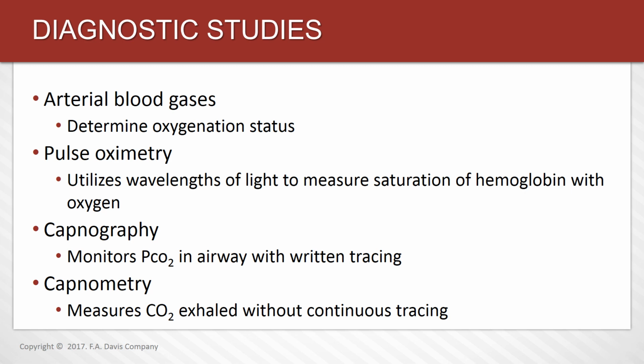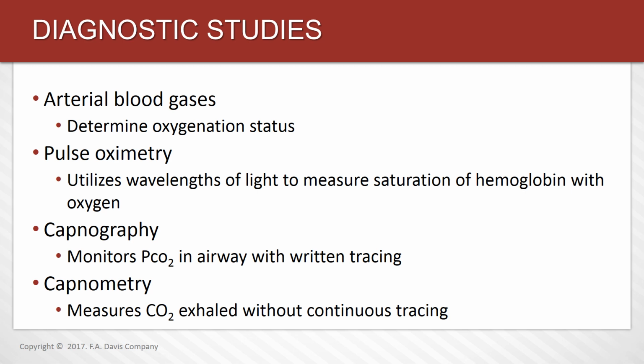The blood gas can be used to determine if the patient is in respiratory acidosis or alkalosis. Acid-base imbalance has two categories: it is either respiratory related or metabolic related. Anything that has to do with the lung, if there's going to be an acid-base imbalance, it will be respiratory. It's either respiratory acidosis or respiratory alkalosis.